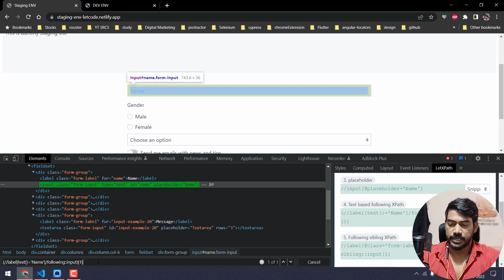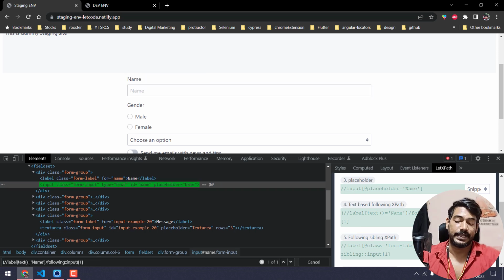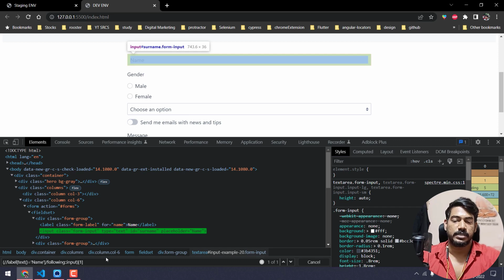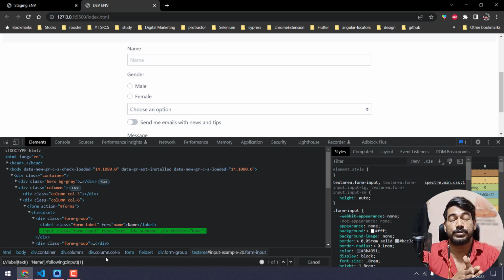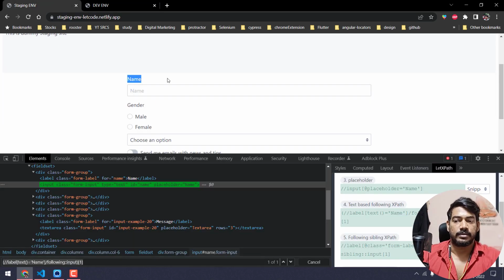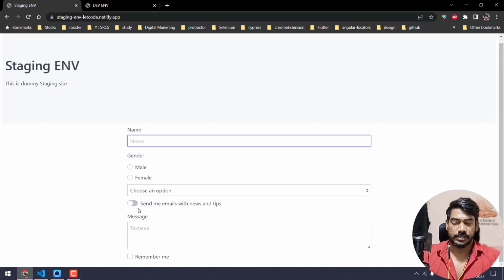this particular XPath is based on the label text name, followed by the input. If I use it here, it's going to be the same. So of course we can write a unique XPath across all the environments, and that should be fine. Just in case my label changes in my dev environment, and it is different in staging or prod or maybe another environment, then of course that is also going to be a pain, right? So how to handle it is very simple. Let me give you an example for that. I hope you are able to understand the context.